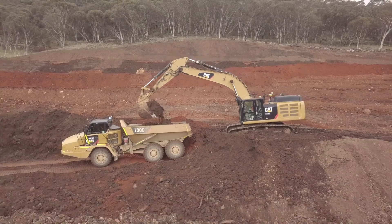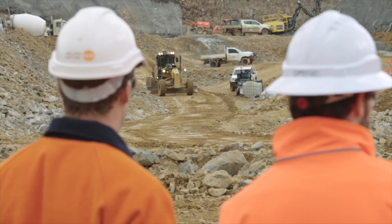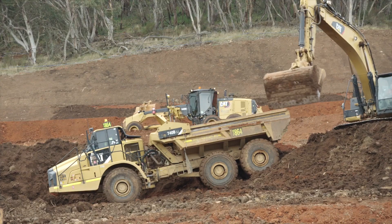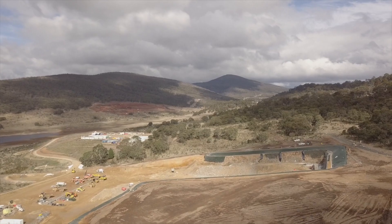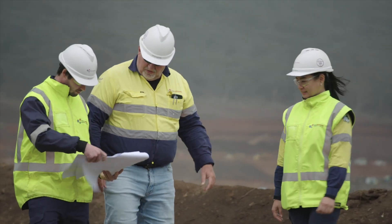Welcome to Tantangra. This month we'll give you the first look at what's been happening at the eastern end of the Snowy 2.0 project. We'll visit the civil earthworks at the accommodation camp, the head race tunnel portal at the adit, and we'll hear from Dave Hartfield from Future Generation. Let's go see what's been happening.